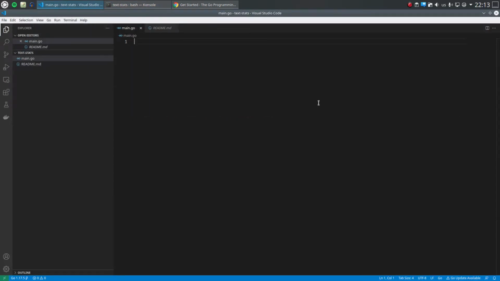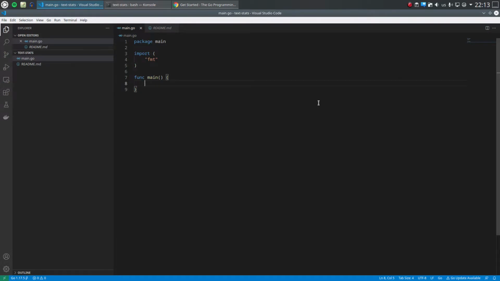So, as you probably already know, we need to declare a package. I'm just going to call it main. And we will start with a simple print statement. I'm going to import the standard package fmt for formatted output and input, and write the main function, which is called main, and the entry point for our program.